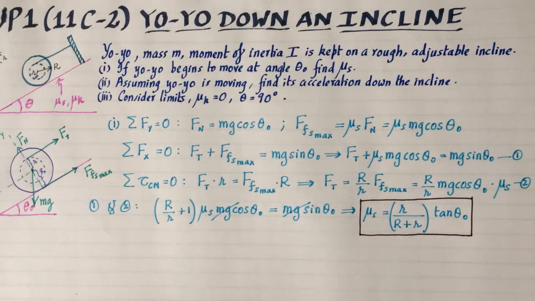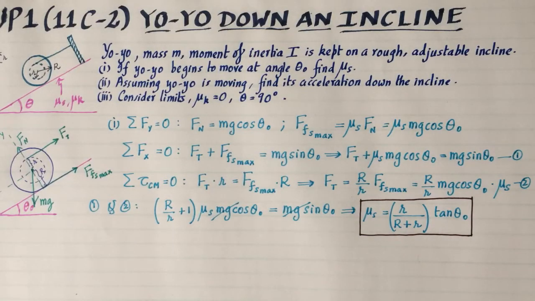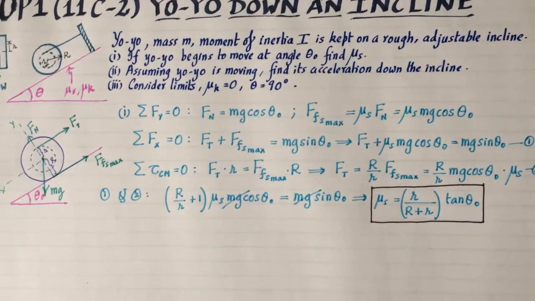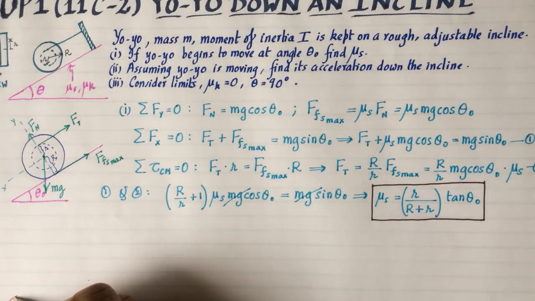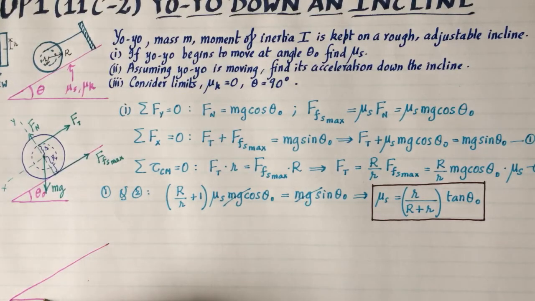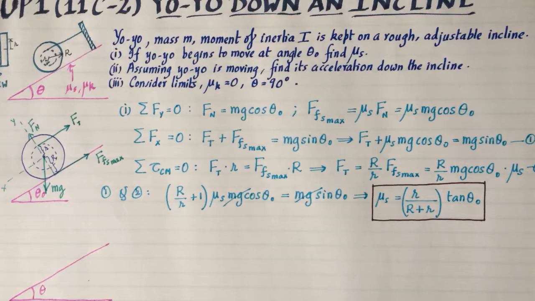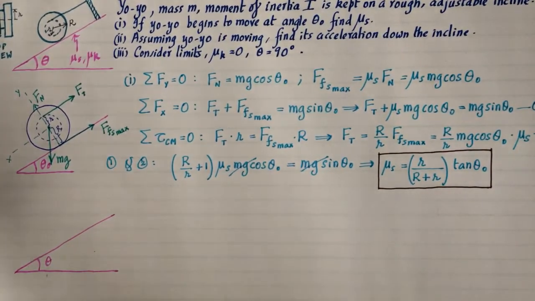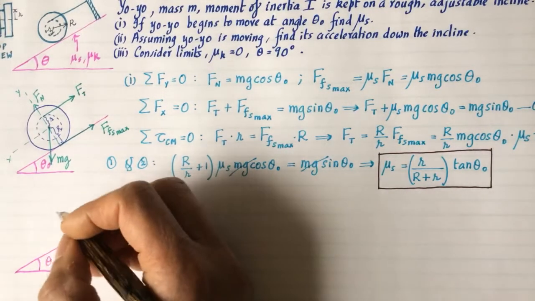Now let's assume that the yo-yo is moving. The figure is almost identical to this figure, but I'll draw it anyway because it's a separate problem. The angle need not necessarily be different, because as you know, when objects just start to slide, they can continue to slide at a smaller angle. So we'll just not bother changing anything about the figure there. We'll just write theta instead. Now I'm going to redraw the yo-yo.